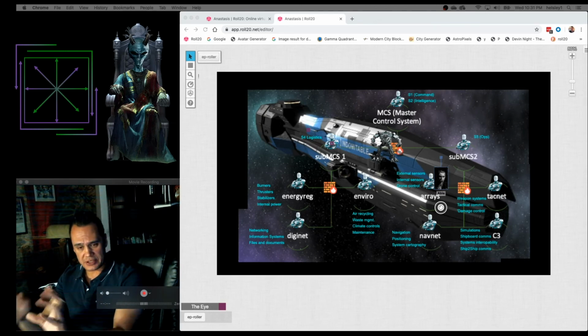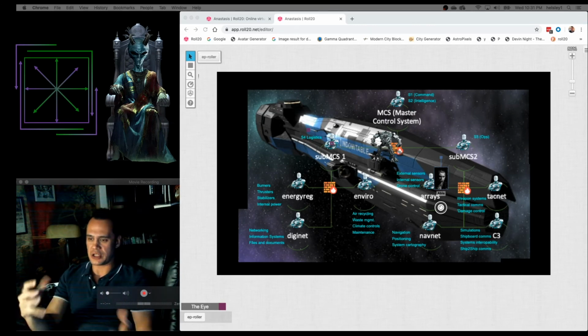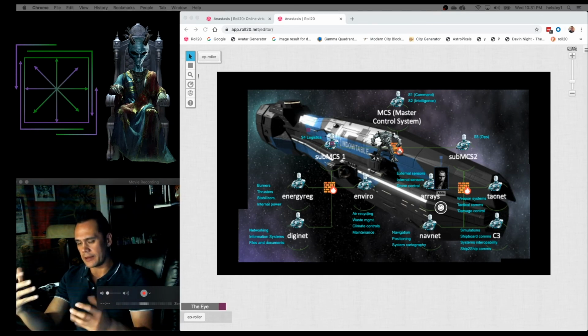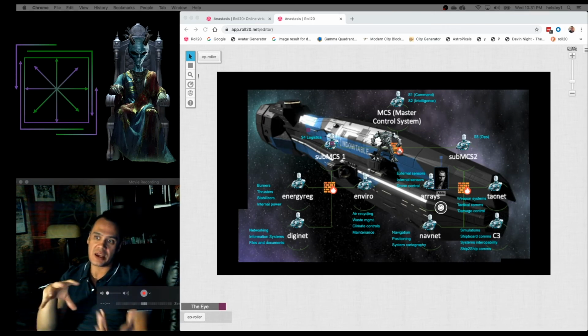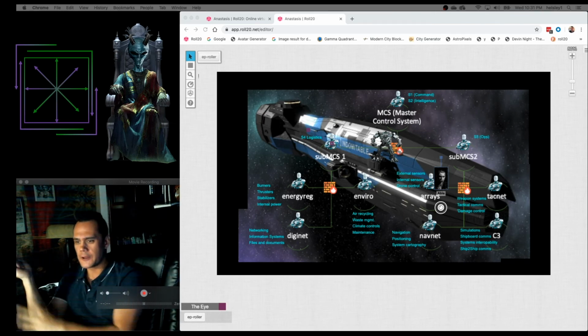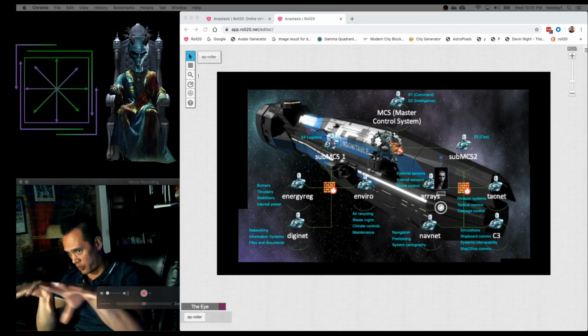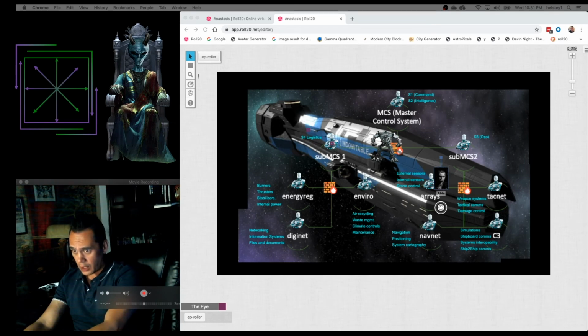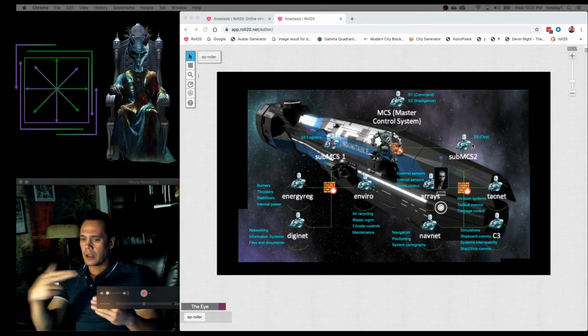And again, I want it to tell a visual story. Maybe in this case, because it's a Jovian network, the topology of this network is very structured and very tree-like. But maybe in a Brinker computer network, it's much less structured. Maybe it's more of a beehive shape, or you can play with all kinds of cool ideas for how a network might look and how a hacking character might interact with that. So those are a few of the things that I tried in my Eclipse Phase session, and I thought I'd share those with you.